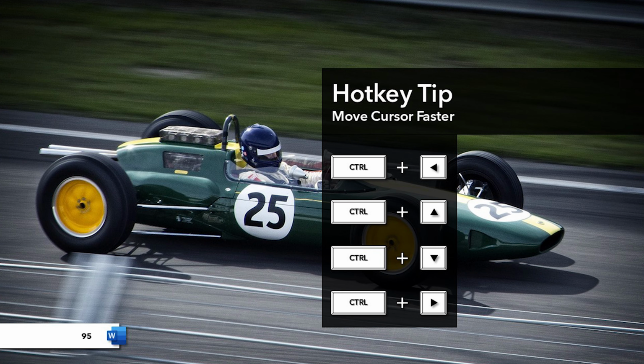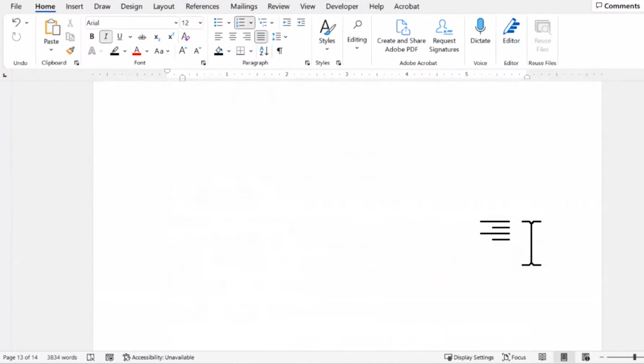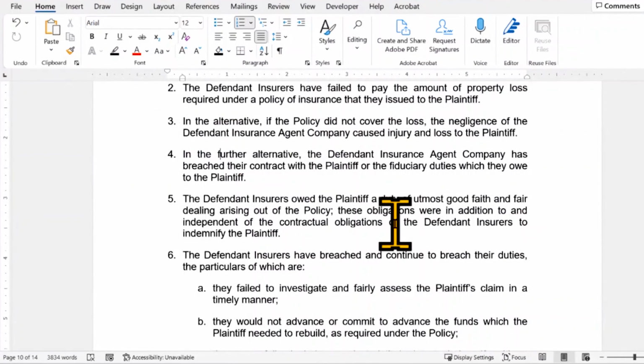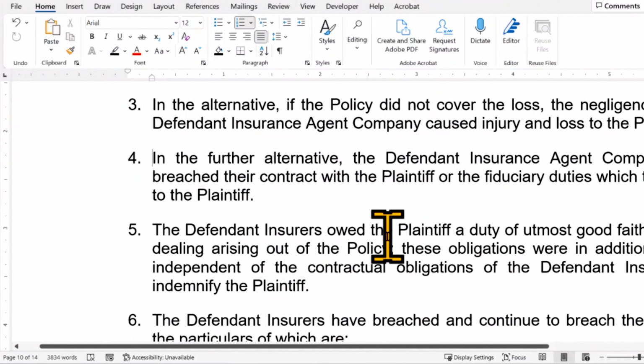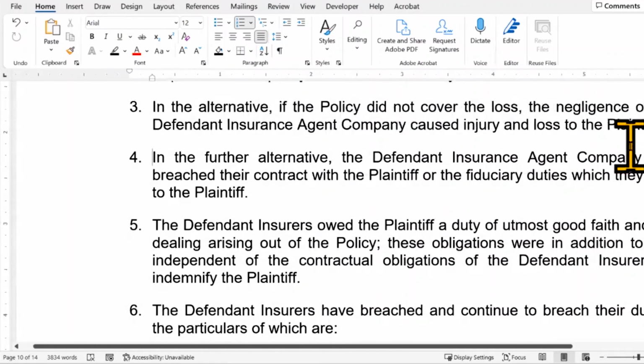So really quick, this is something I've been doing throughout. This is a tip about using a hotkey. If I use the left and right keys, this is about navigating your cursor basically. I'm going to push the right key. It's moving one at a time, right? But if I hold the control key, look what it's doing now. It's jumping whole words. So this is something I do all the time. I hold control and use the arrow keys because it makes it so you can navigate the document much faster.